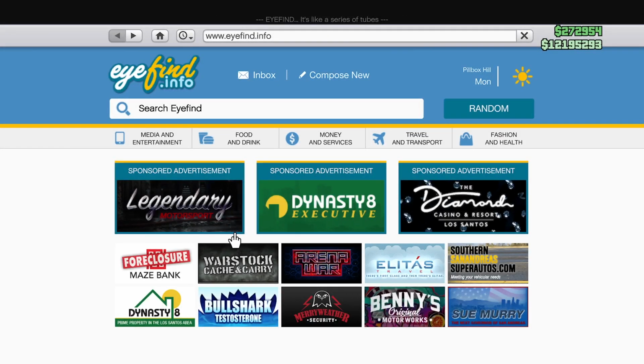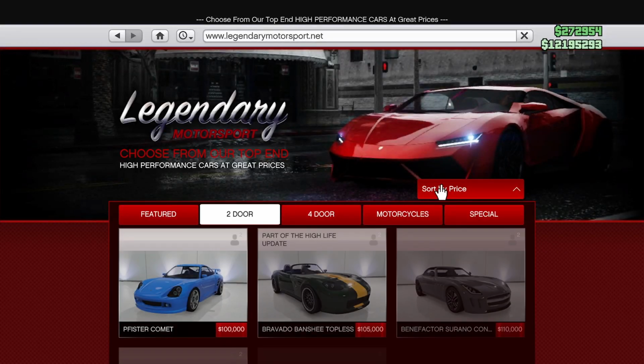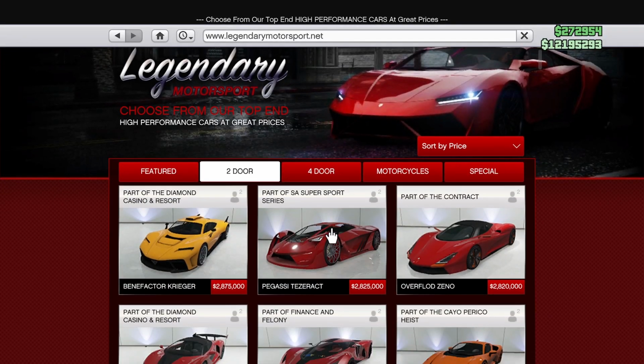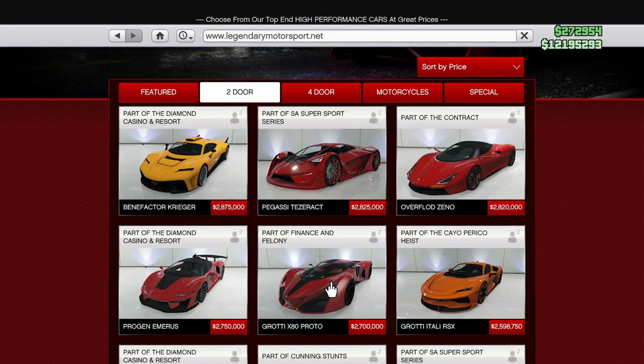Alright, shit. My bad. With the Series Elite controllers, I missed the button in the back on accident. Alright, so this car, 10 out of 10 fast. This car, 10 out of 10 fast. This car, 8.5 out of 10. This car, 9 out of 10. This car is 10 out of 10.